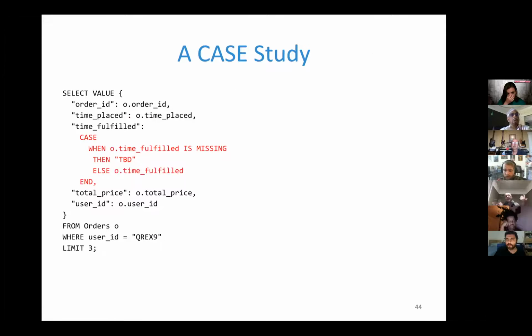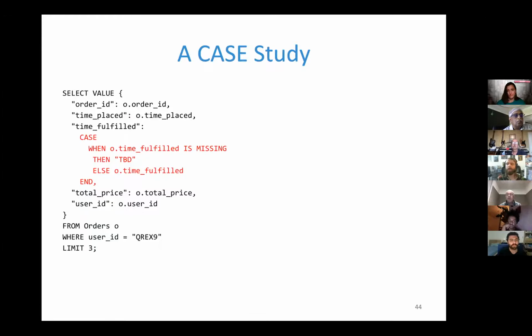And then of course you have the other case, where you had a missing field but you didn't really want a missing field in your data, so now you need to deal with it and put something there. That is very simple.